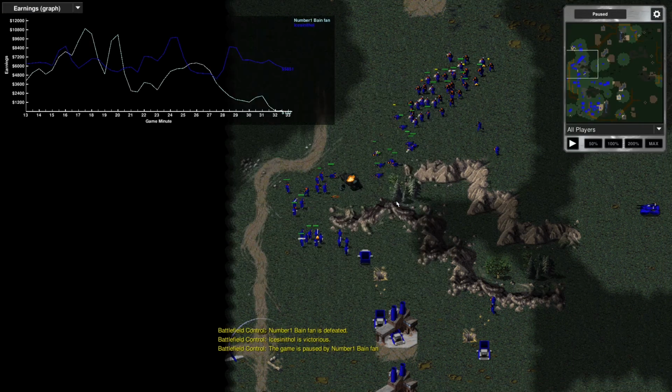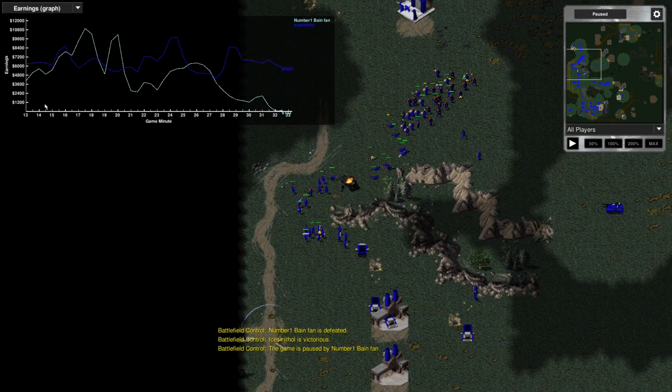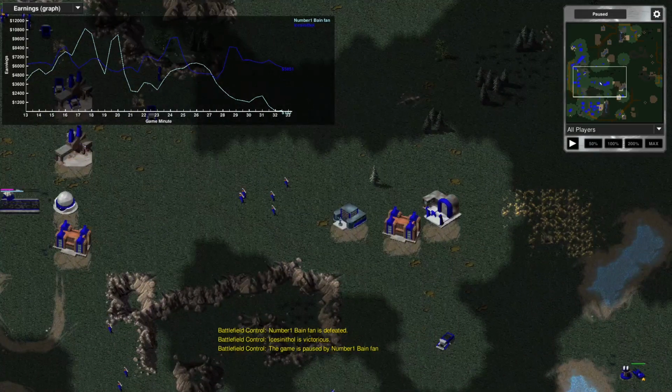Let's go to the eco graph. A lot to analyze here. We can't even see the entire game on the eco graph. It only lets me go back to minute 13, but both players about even until a couple of attacks, repeated attacks on Cotton's expansions by Icinithol just whittled him down over time.